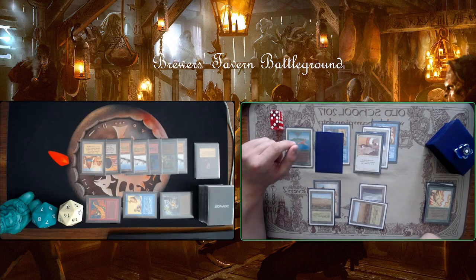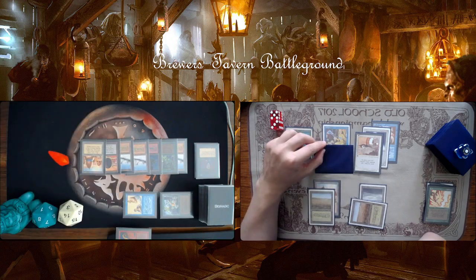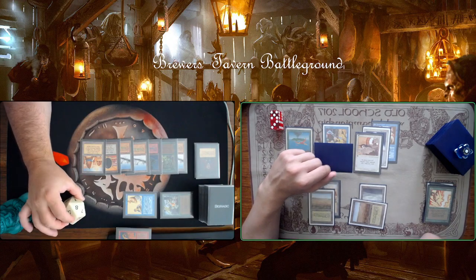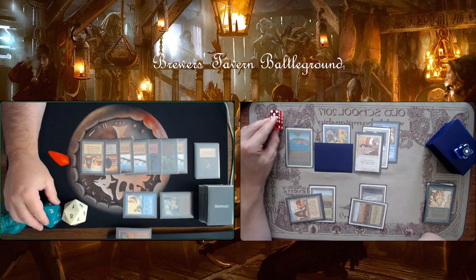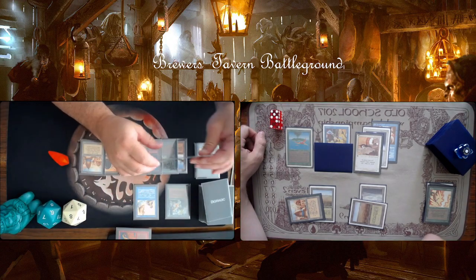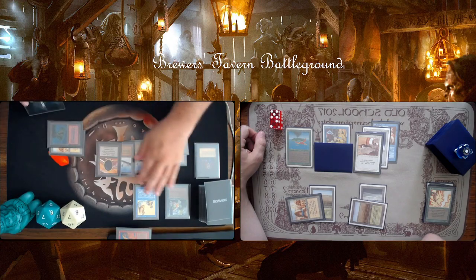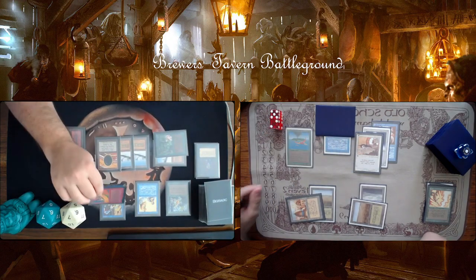Play a bird. You're at 14, right? I attack you with the Shivan. Okay, I take 5. Let me calculate something. I ping you for 1. All right, 7. Pass the turn. We go to 7. Control Magic, the Shivan back. Okay.